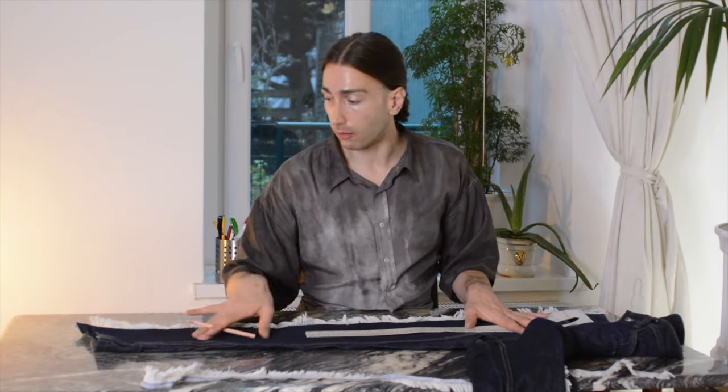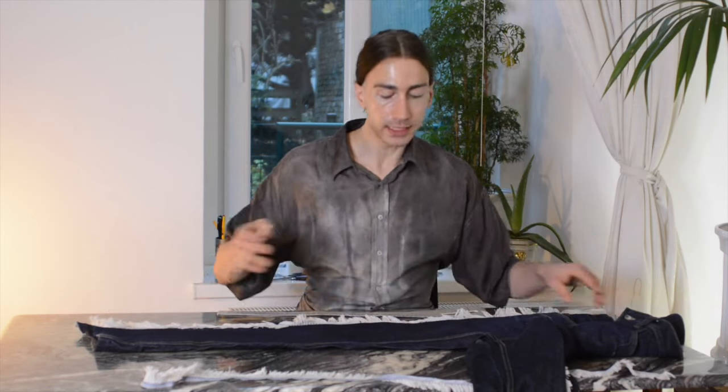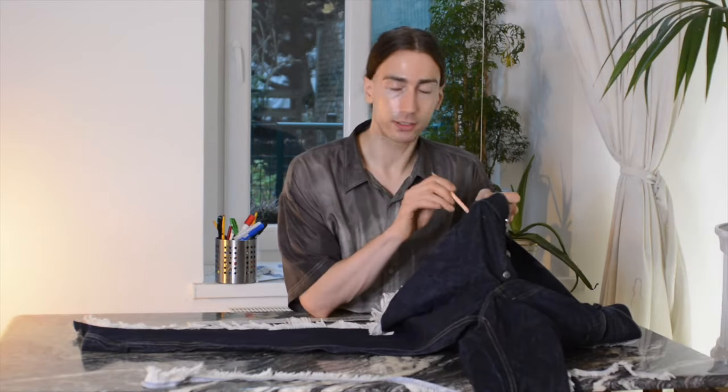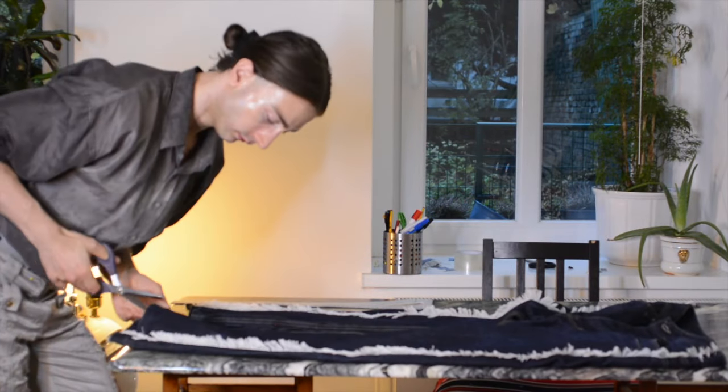So in the bottom, I'm trying to go exactly in the middle. So I'm gonna measure that out. And then here in the top, it's a little bit more on the inside. So I want to make the line look straight, but it's not gonna be exactly straight. And I have here like a little stud. So you want to make sure that you're not gonna cut through it or sew over it and leave a little bit of seam allowance next to it, so that you won't run into problems. So you can basically just repeat all the steps from the side seams here as well.